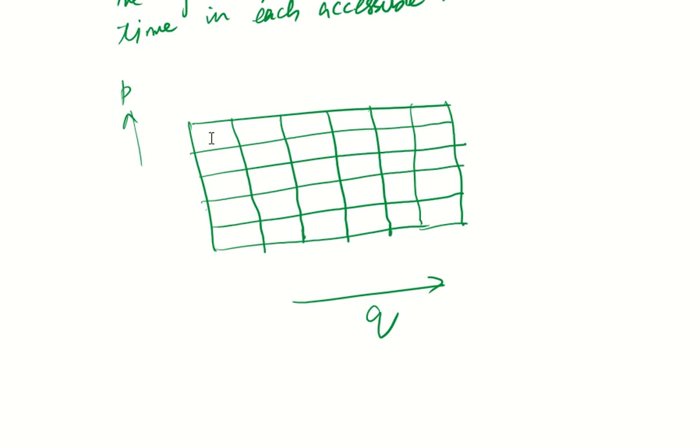So now when our system moves, it spends some time here. Assume that it is moving in this direction, sometime in this, sometime in this, sometime in this, and then it takes this journey here, and then it moves back. Because all the boxes are of the same length and width, it spends equal time. This is the accessible phase space.